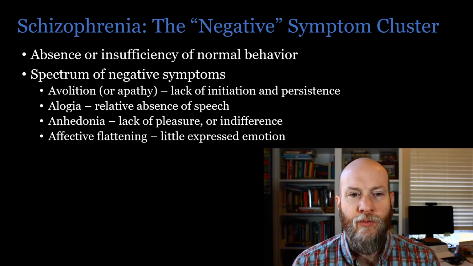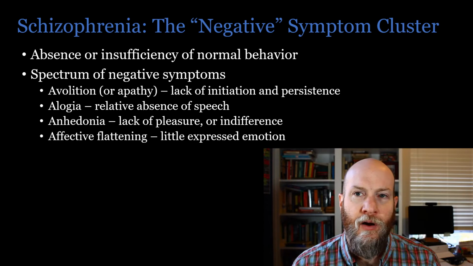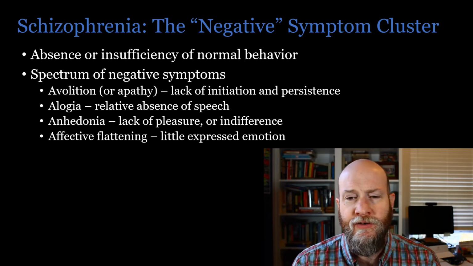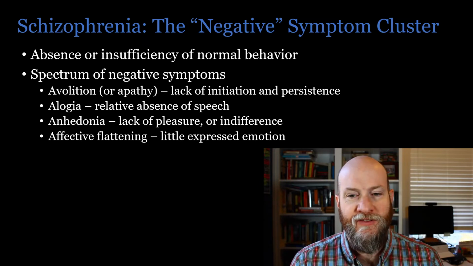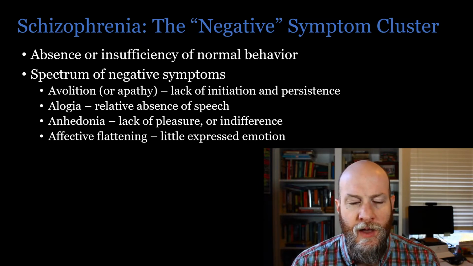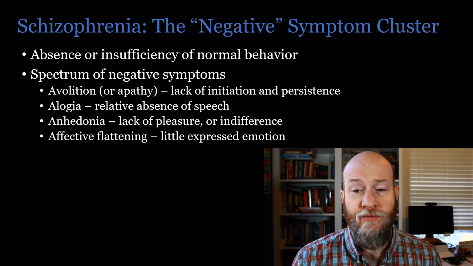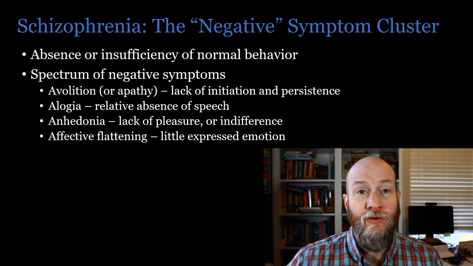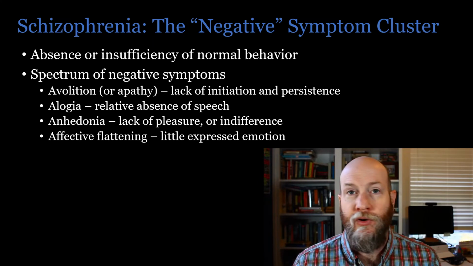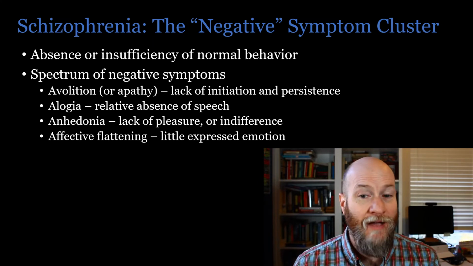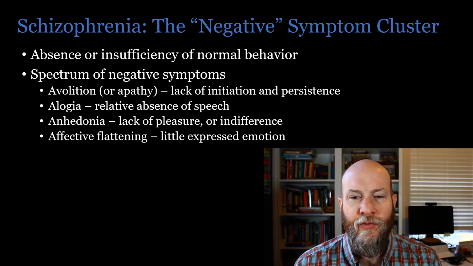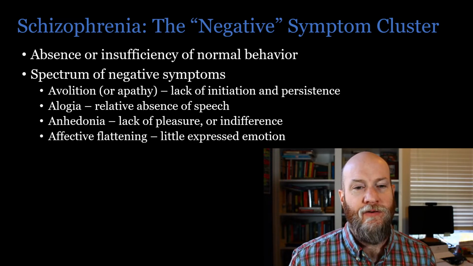Alogia is a term for the relative absence of speech. Some people with schizophrenia are largely mute, not biologically so, but selectively so. They may speak in very short clipped terms or simple one-word answers. So there may be just this dearth of speech, this absence of speech in their presentation. Anhedonia is a term you should recognize from our discussion of depression, but it's a lack of pleasure, a lack of engaging in pleasurable activities, or when you do engage in behaviors that were previously pleasurable or are generally regarded to be pleasurable, the person's not deriving any pleasure from them. So this can manifest as indifference or just disregard for things and not really engaging in any sort of quality of life or any things that are enjoyable.